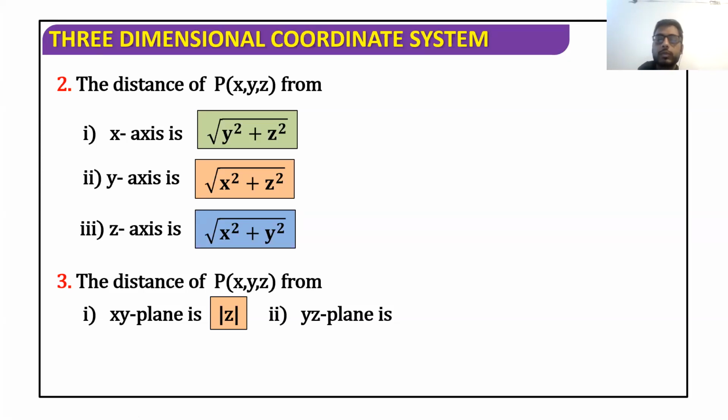So consider the same question. There is a point, suppose 2, 3, minus 4, and I have to find the distance of this point from the YZ plane. As it is the YZ plane, the distance is going to be equal to mod of x. The point which I was talking about is 2, 3, and minus 4. So x coordinate is 2. So my answer would be 2. And for the ZX plane, the answer should be equal to your y coordinate. The example that I was talking about is 2, 3, minus 4. So my y coordinate would be 3.